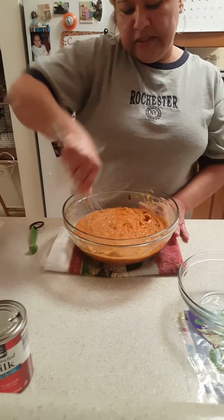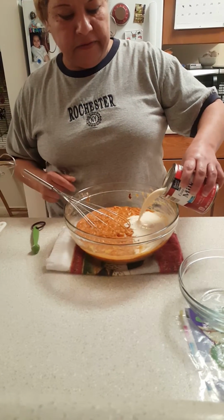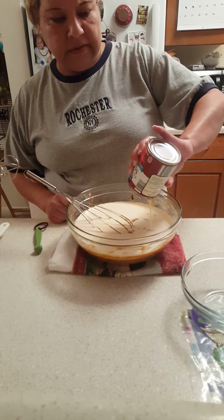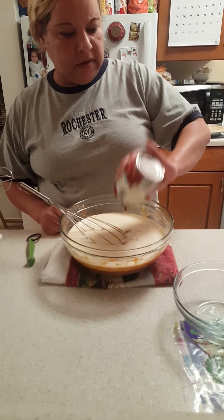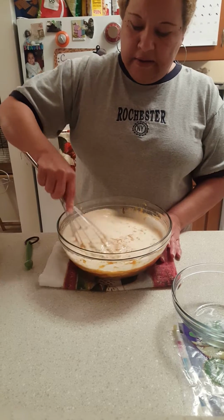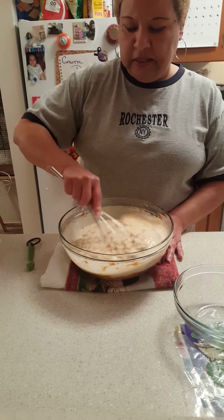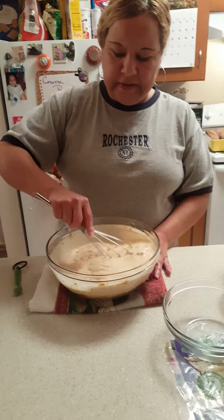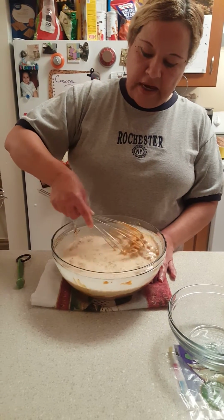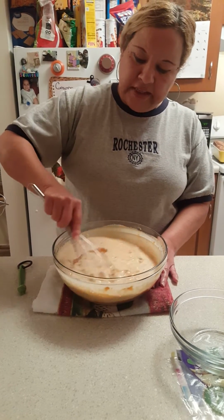Once all these ingredients are incorporated, we want to add the can of evaporated milk. And this is a 12-ounce can. You can use any evaporated milk that you like. And we are going to stir this until everything is incorporated. And once I have incorporated everything, I'll be back and I'll show you the next step.